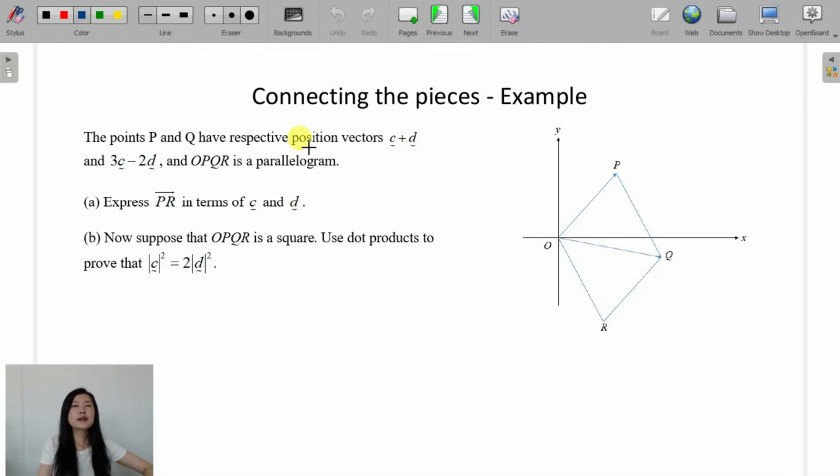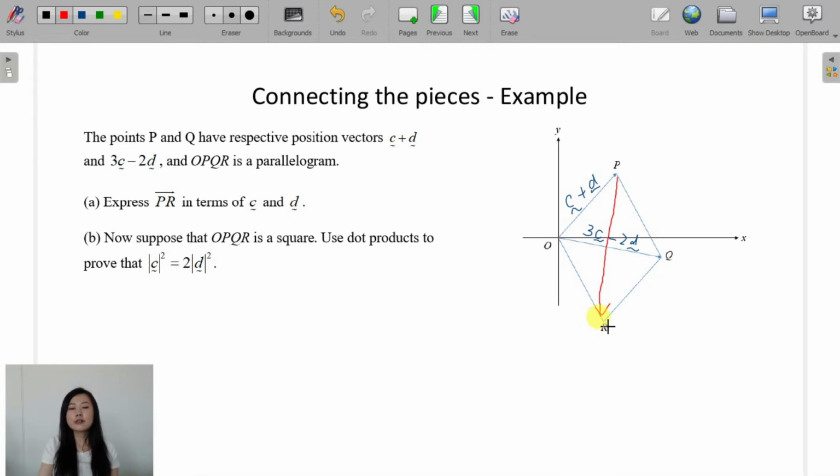All right, so the majority of the video so far is just about here are the formulas, let's see how they're applied. More importantly, how do I handle a problem like this? These are the type of problems that are more likely to come up in an exam. In this question, we've got the points P and Q representing the position vectors C plus D, so I'm just going to write it in, C plus D, and 3c minus 2d. And we want to find PR. Let's draw this thing.